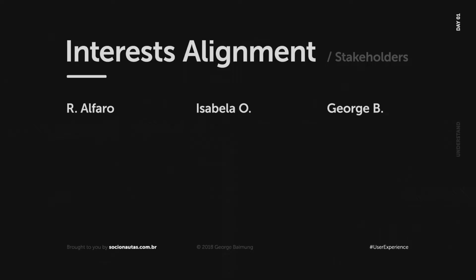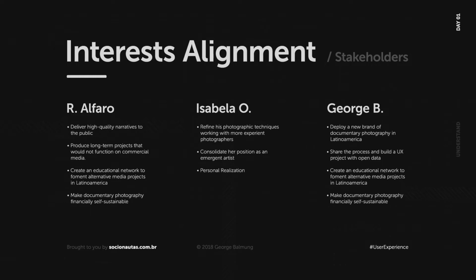So let's start with the first exercise, the interview. The goal of this exercise is to put everyone on the same page, because sometimes different stakeholders have very different interests about the project. In this case, we have only 3 stakeholders, and speaking for myself, my main interest is to build a strong UX case study for my portfolio with open data.